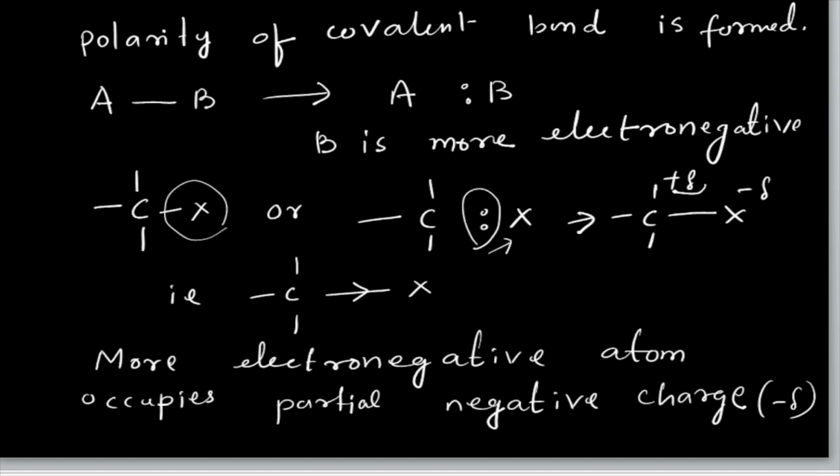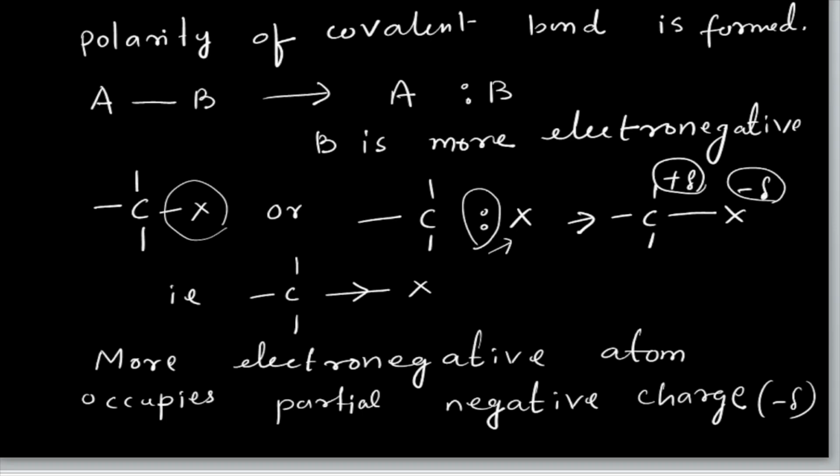What is the difference between delta positive and single positive, or delta negative and single negative? When 100% of the ions are separated by losing or gaining electrons, if losing it is a positive charge, if gaining it is a negative charge. That is the case in an ionic compound, where there is total transfer of electrons, either losing or gaining 100%. Here it is only delta. Delta means partially positive and partially negative charge.